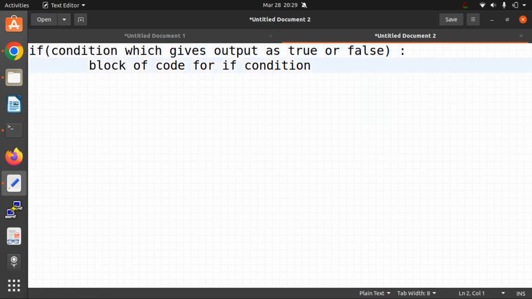So this is what we see here. Whatever comes at this level of indentation becomes the block of code for this if condition.